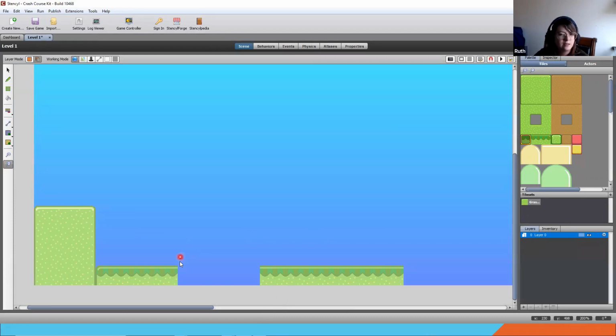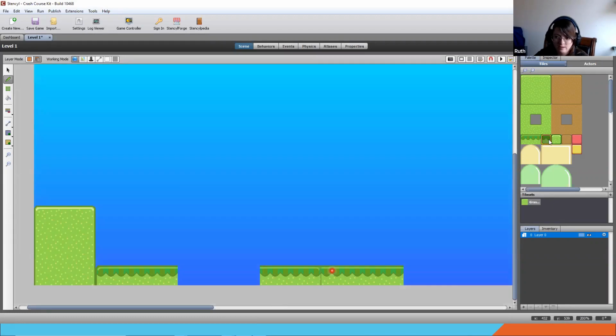Now, you can see on my screen right here, with the tiles, there's one part where it abruptly ends, and it doesn't look that great to me. So I want to click on an edge tile on the right side right here, the clicker right there, it's now got a rounded corner, so it looks more natural. I'm going to do the same thing on the other side. And like I was saying before, I'm keeping this gap really simple because I want people to slowly learn how to play the game.